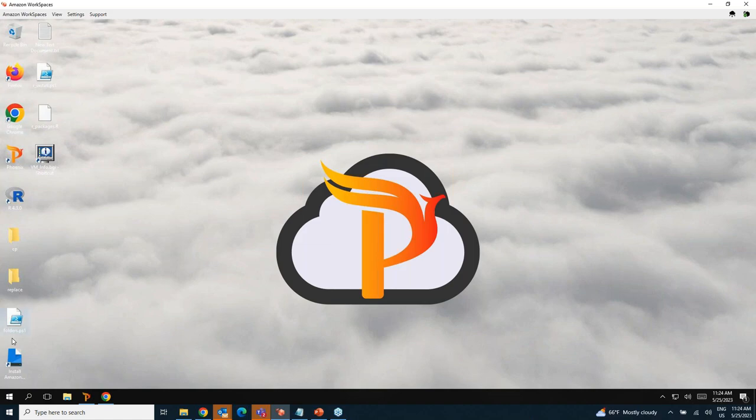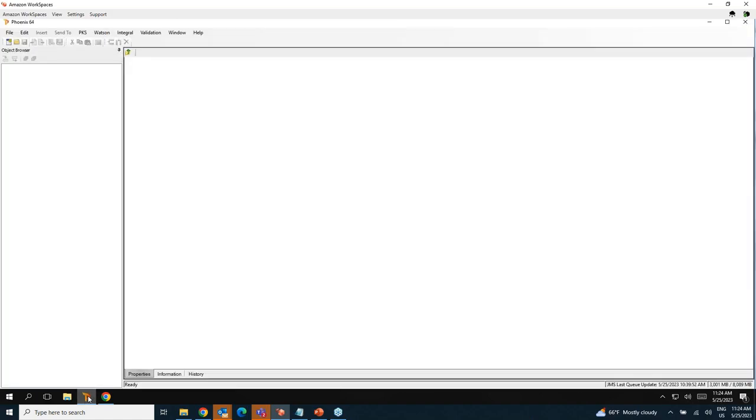On this environment, it's basically like a virtual desktop. There's one of these per user. Each user that has a license essentially gets their own working environment, just like a virtual desktop. It does have the supported web browsers installed as well as Phoenix. You can ask for some third-party installations if you want on there, such as R. And here I have Phoenix, and I'm going to open Phoenix and then connect to the Integral web browser.